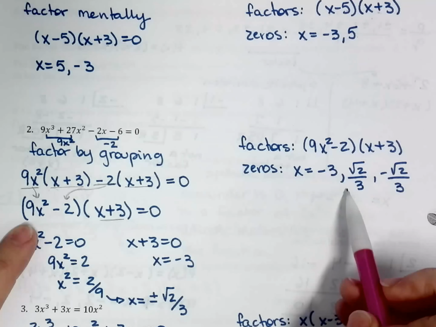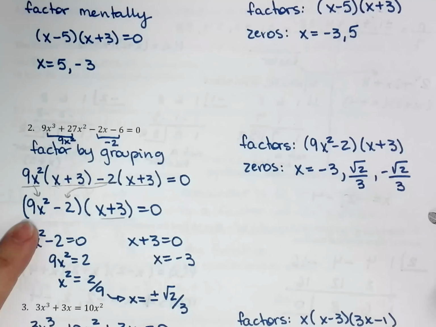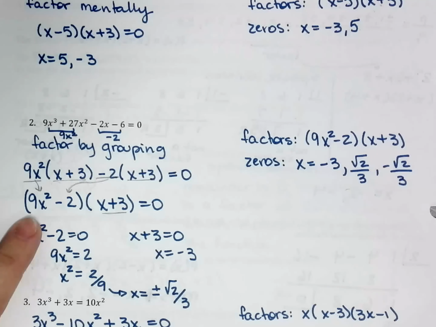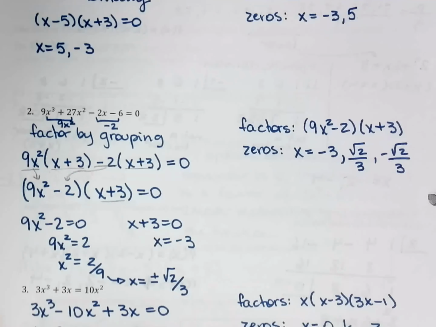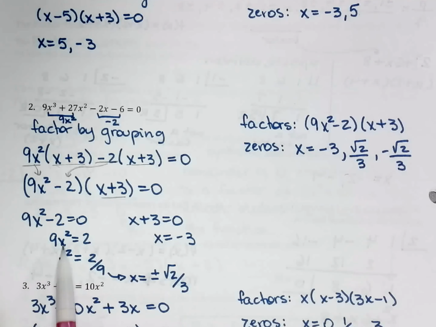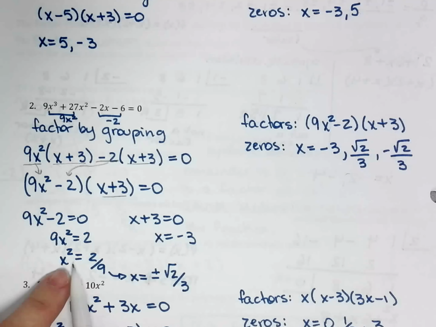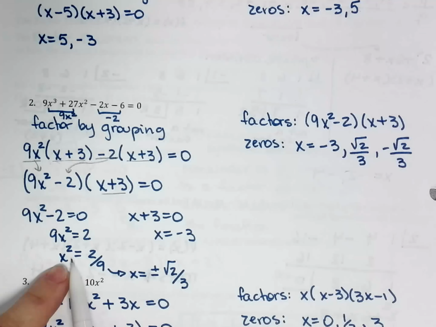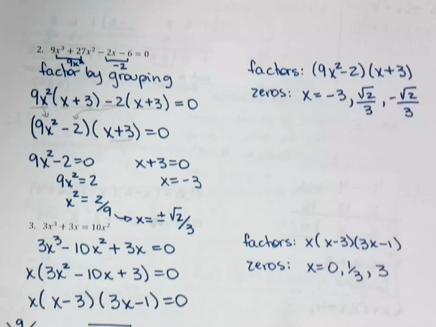Now for me to go from the factors to find the zeros, all you need to do is set them equal to 0 and solve each one of them individually. You know how to solve this, but just please remember, every time you're taking the square root, it's always going to be a plus or minus. Always plus or minus. Make sure you catch that.